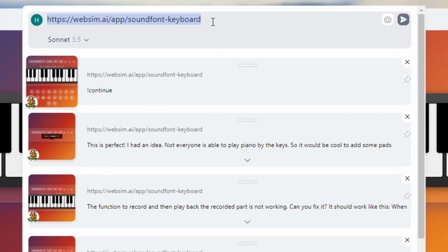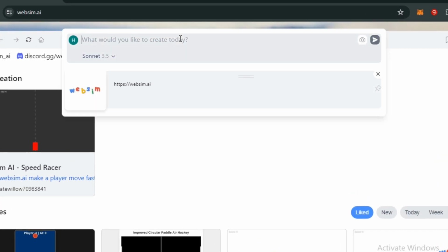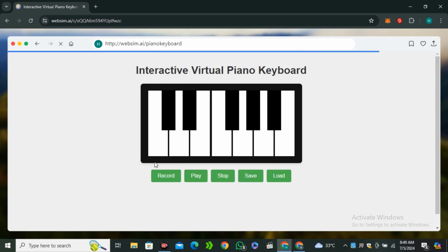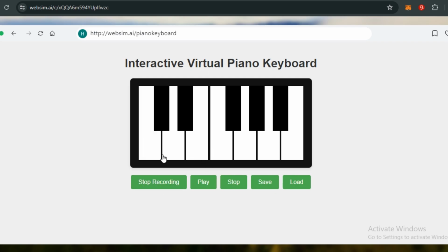Now here is one more method. Instead of typing the prompts, you can just type the URL like this guy did, and he just typed a URL. You can also see some prompts, but we can also try the URL. So let's try generating the same thing with the URL, like websim.ai/piano keyboard, and let's see what it comes up with. And here we have our keyboard, not as fancy as the previous one, but we can play this one. The keys are playing, and we even have the option to record our harmony. So I just click on this record button and I played this key, and after that I can just play back my recording.